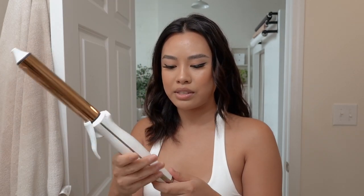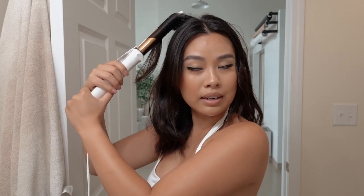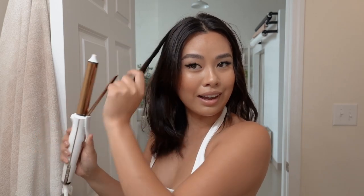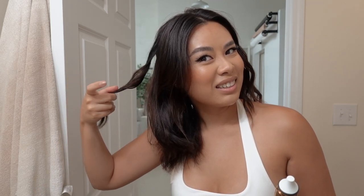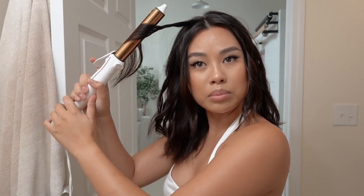This is how I get my hair to have that textured, beachy, wavy, undone-done kind of look. Using the Kristen S hair curler — I believe this is just like one inch. I grab some hair, roll it like halfway, then pull it down, and do the same thing on the bottom. It gets this slightly tight-looking curl but it's very, very loose. I don't run my fingers through it just yet because in order for it to stay longer I leave it in that position. I also do it inwards as well — I like to rotate the direction. I don't even hold it in my hair for that long.